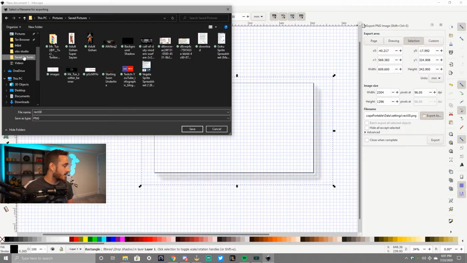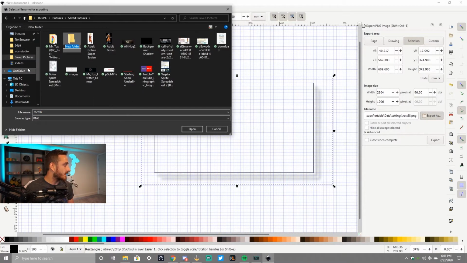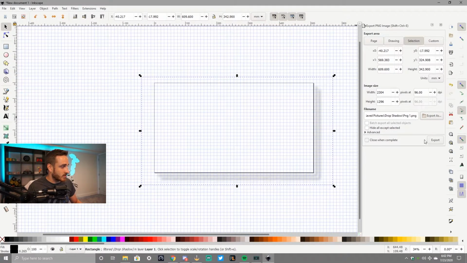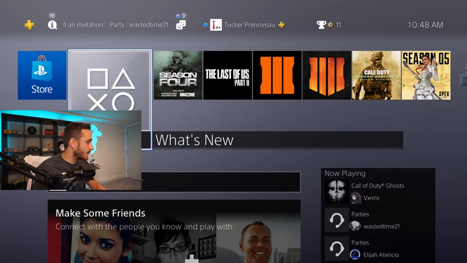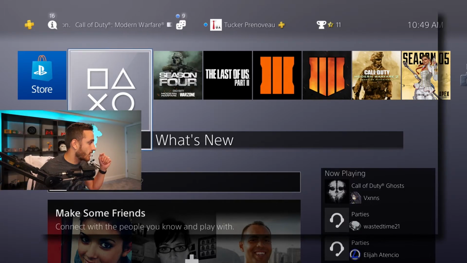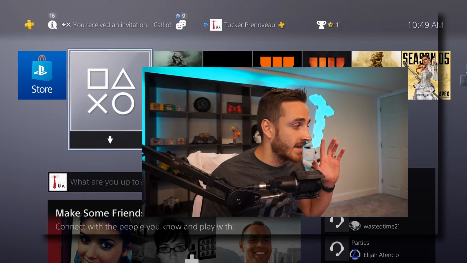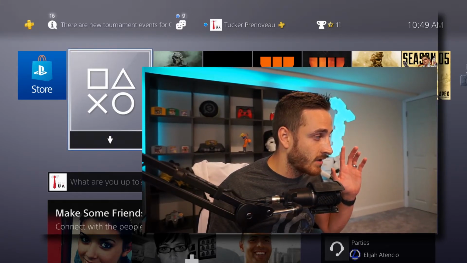I'm going to make a new folder under my save folders and name it drop shadow. That's the one I'm going to click on, and I'm going to say PNG, save, and that's where it's going to be saved. And we're going to add an image, webcam shadow, browse, bring it over. Now here's the thing: we want to size it appropriately for our webcam. Because you set the resolution at 1920 by 1080, it should fit perfectly to your webcam.